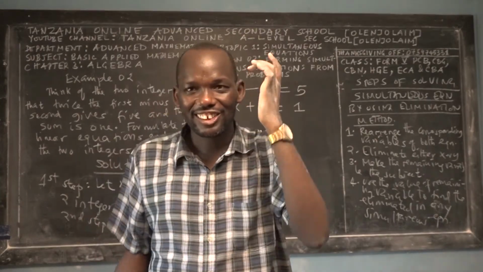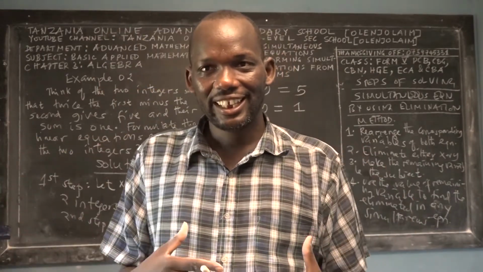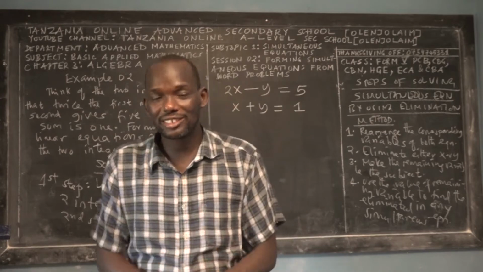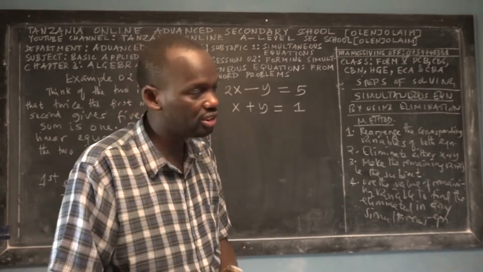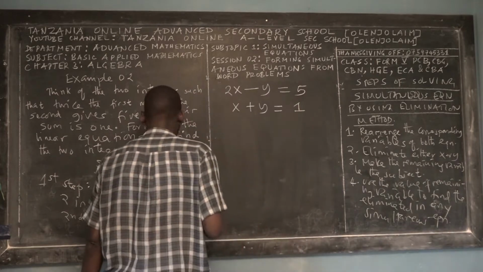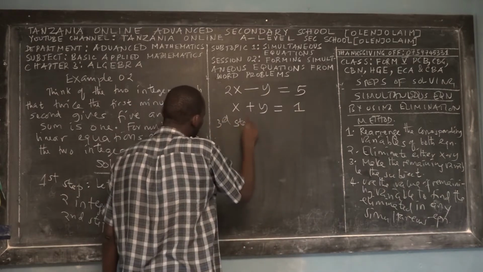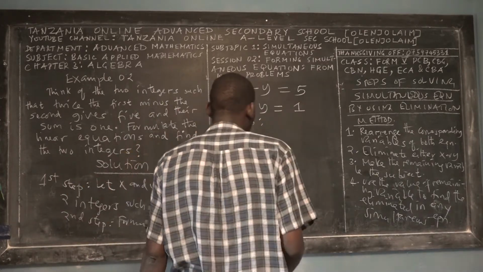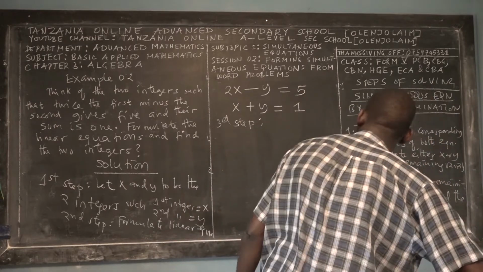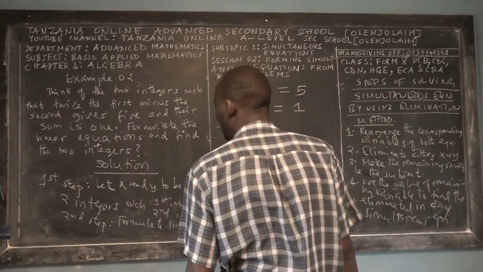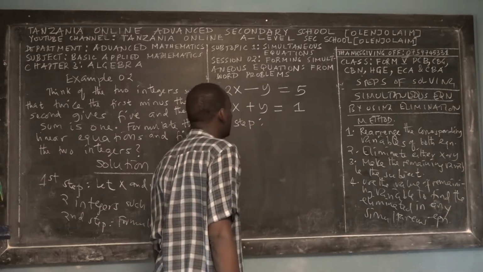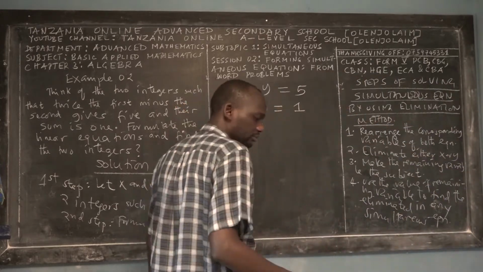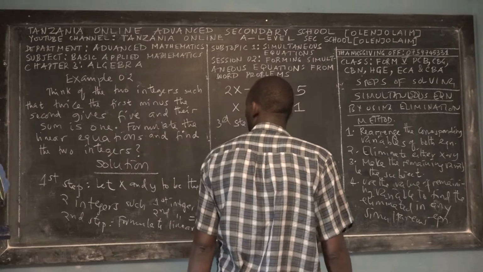Interesting. So now you have formulated two linear equations from the word problem. Now you start getting into the beauty of algebra. So that's the second step. Let us go to the third step. If you understood, you have an option. The question asks you to formulate the linear equations, so you can even just write that. And then find the two integers. The third step: you have to find the two integers.